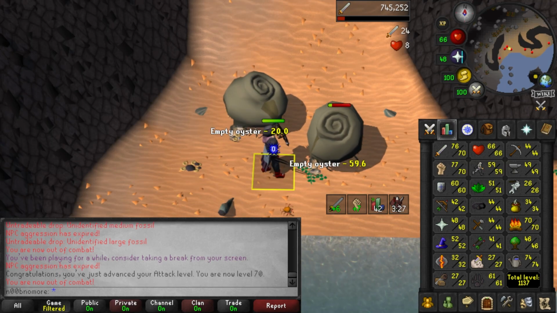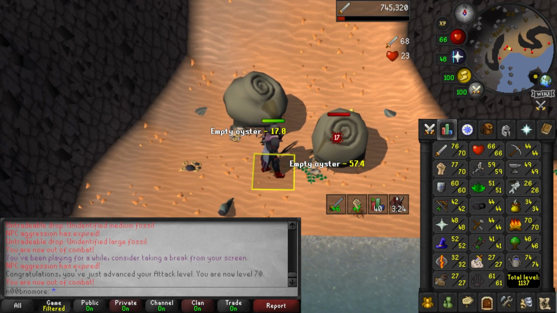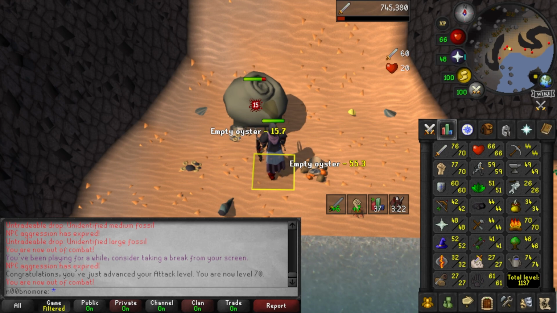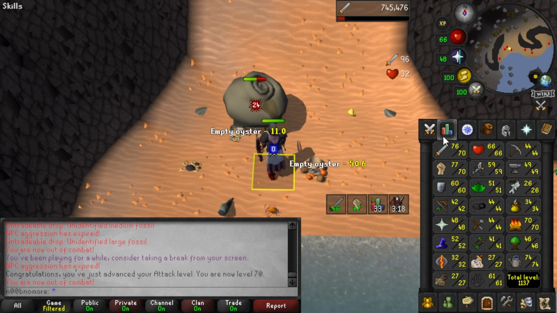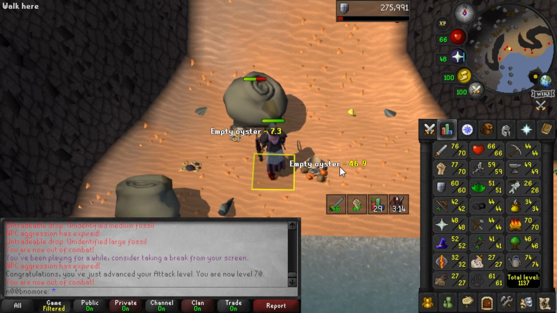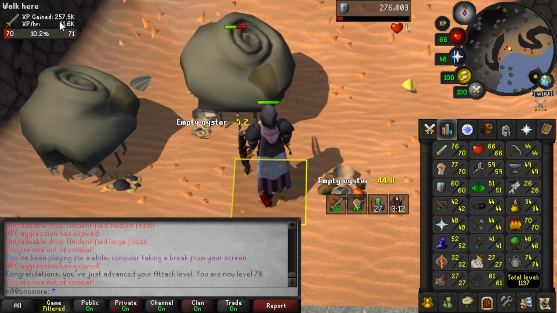Fellas, I was AFKing so hard, completely missed the level up, but look at this. 70 attack, 69, nice. Look at that, 70 attack, 70 strength. We're just plowing along. Let's pop up the XP gain today. A little over 250K, pretty beautiful.